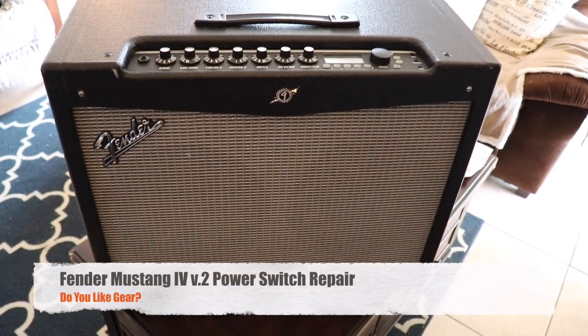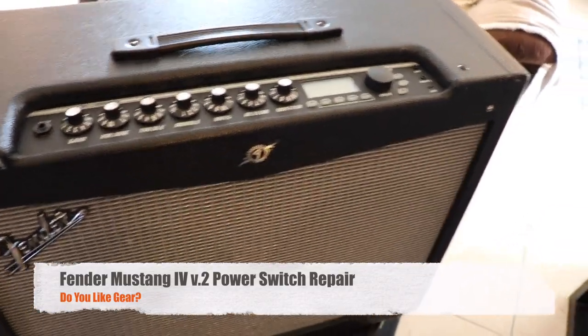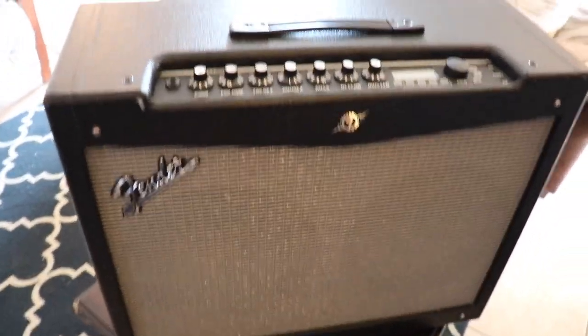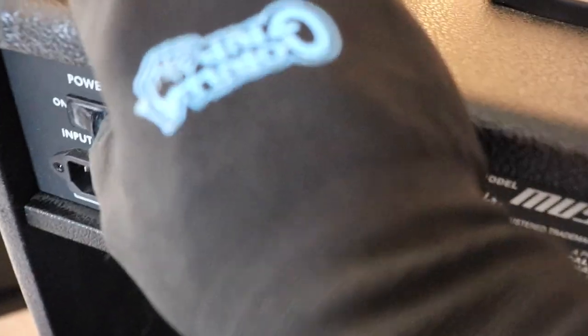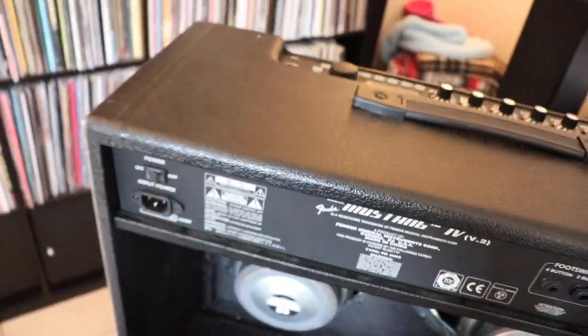Alright, so I got my hands on this Fender Mustang, Mustang 4, I think it's a version 2. Anyway, so it had a problem. Basically the guy I bought it from said, on the back side, the power button just popped off. That's what he told me. And I bought it, and that's what I saw.